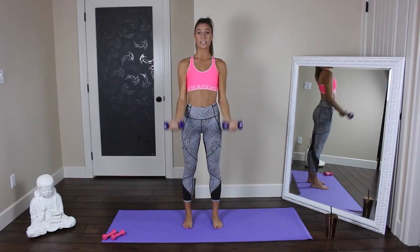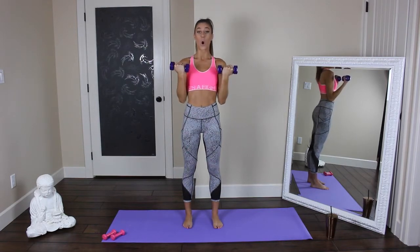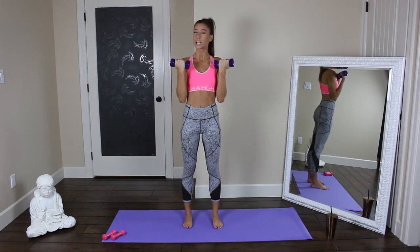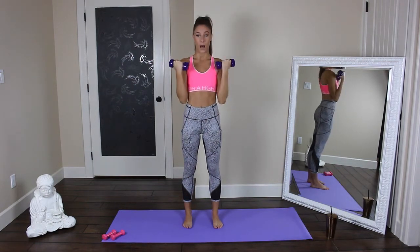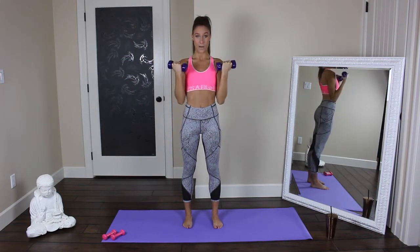We're gonna go up, down, up, down, 2 times. On the third one, we're holding here. We're squeezing our biceps as hard as we can, as long as we can, and then releasing. So we have 1, and down, 2, and down. Squeeze, squeeze, squeeze, down. Up, and down. Up, and down. Squeeze, squeeze, squeeze, down.